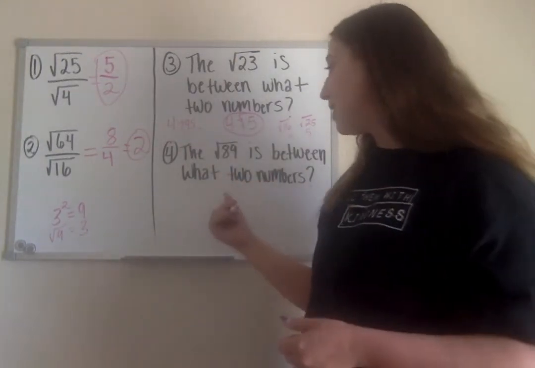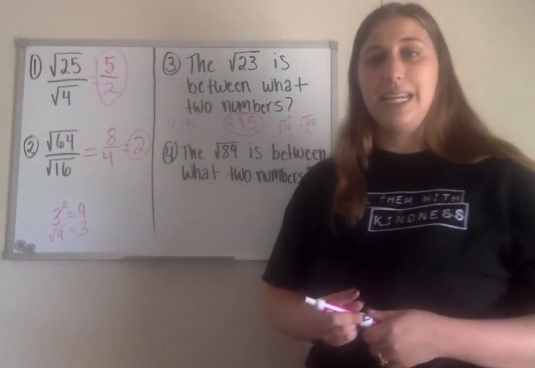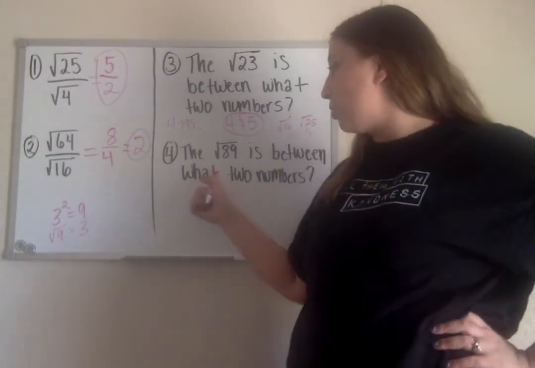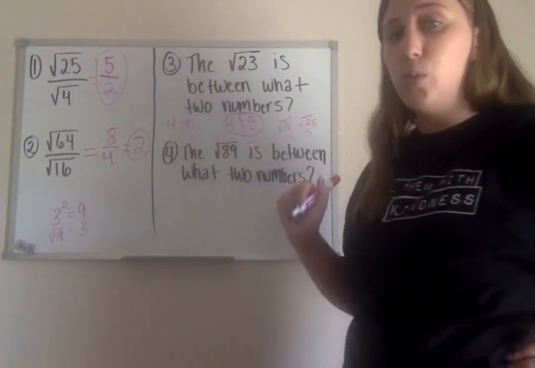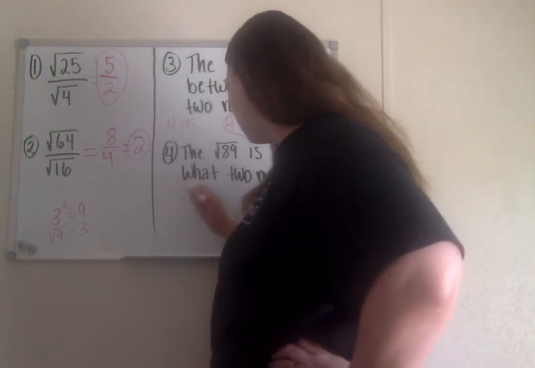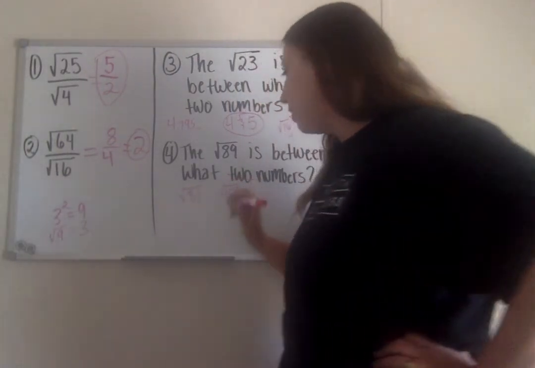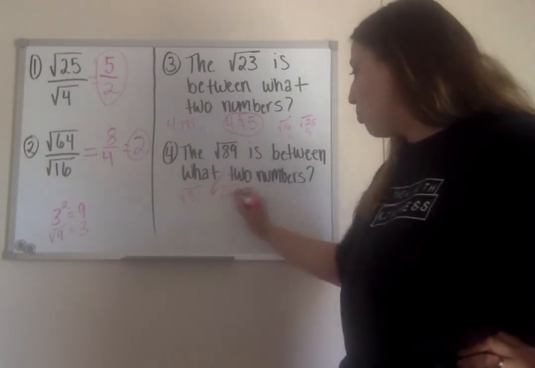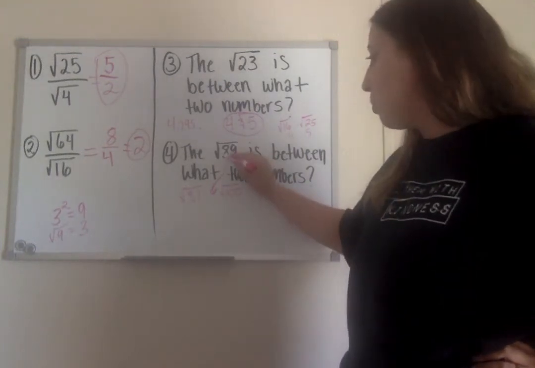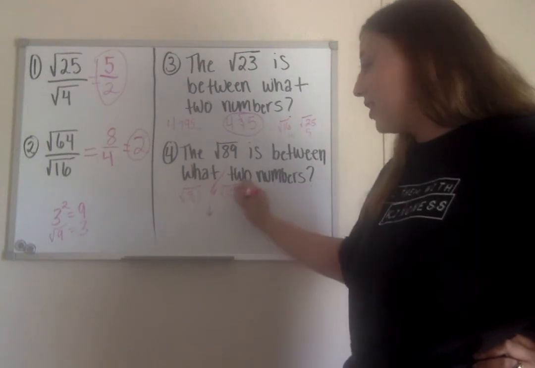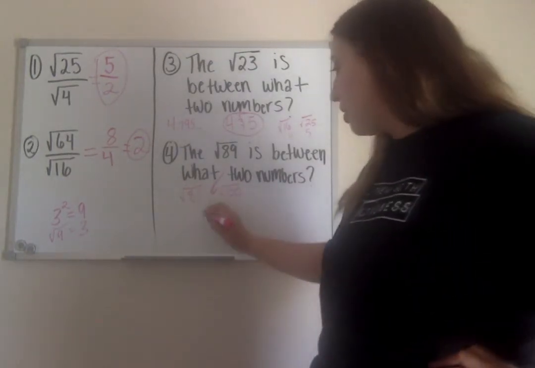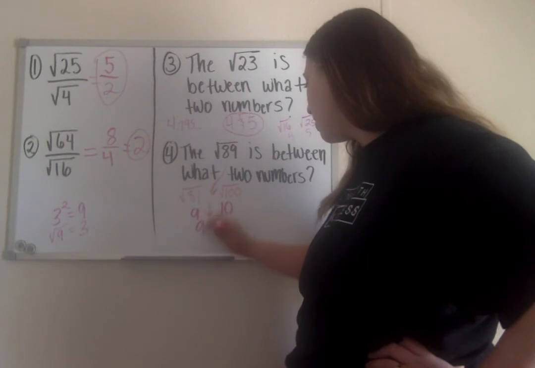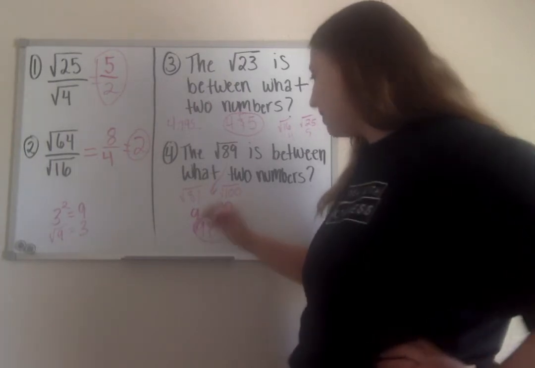Now we just have to do the same thing for number 4. Now we're looking at the square root of 89. I'm actually going to do it my second way first this time. I'm going to think of my perfect squares that are close to 89. I know 81 is a perfect square. I also know that 100 is a perfect square. Notice how 89 lies in between those two numbers. So that means the value of the square root of 89 is going to lie between the values of these two square roots. The square root of 81 is 9, the square root of 100 is 10, so the square root of 89 is somewhere in between 9 and 10.